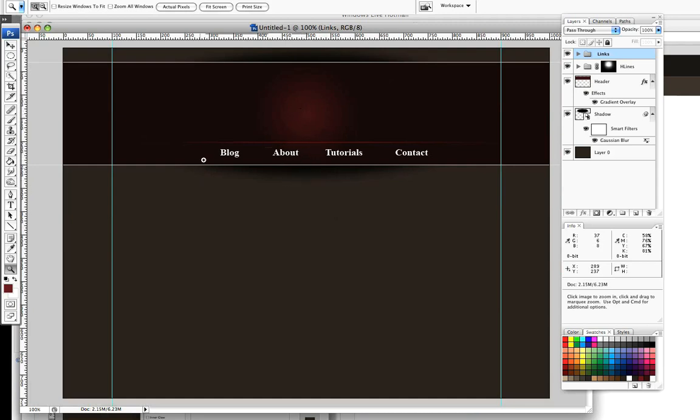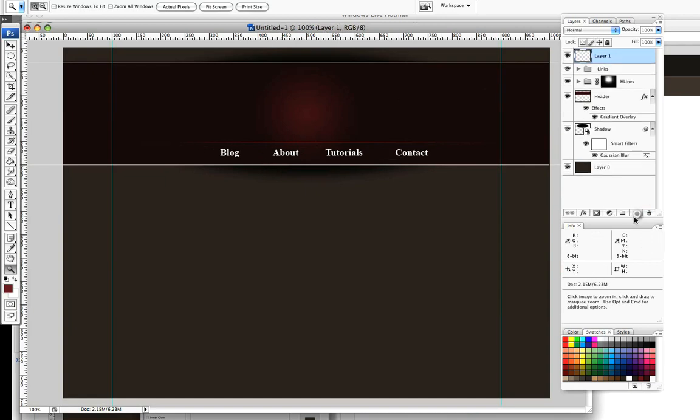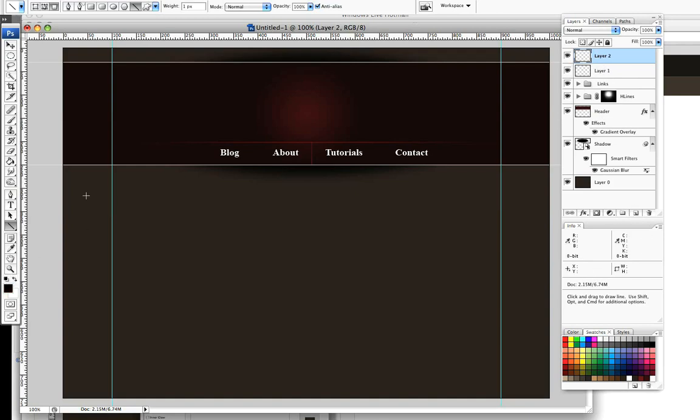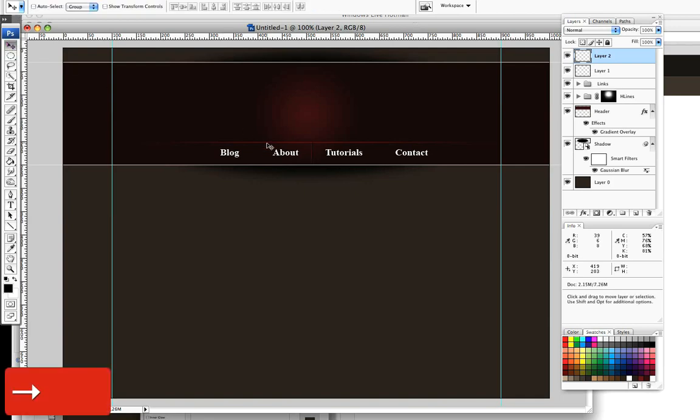Okay, so the next thing to add is our vertical lines separating each of our links. So I'm going to add a new layer. I'm going to come over to the line tool with the same red selected. I'm going to hold down shift, and I'm going to come between these two, and I'm just going to draw a line straight down like so. I'm then going to create a new layer, and I'm going to draw a black line down like so. And again I'm going to nudge it so it goes to the right of our red line.